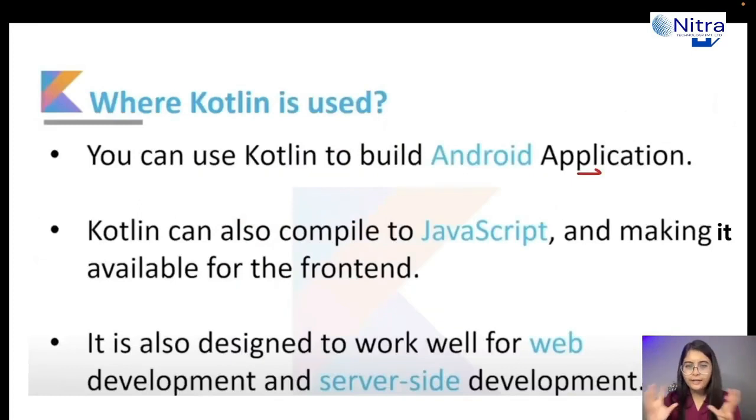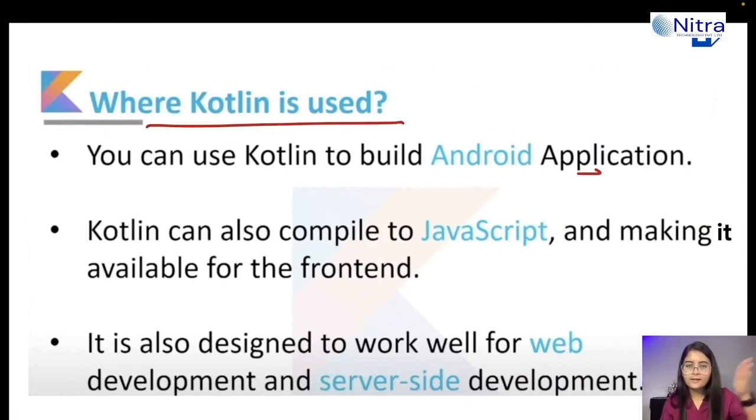Now that you have a bit of idea of what Kotlin is and how it is better, the entire timeline, the history of how it came into the picture, how many developers started using it, and in 2017 it was announced as the official language for Android, all those things. You have a basic idea of Kotlin, right? Its features, everything. Now let's talk about where Kotlin is exactly used.